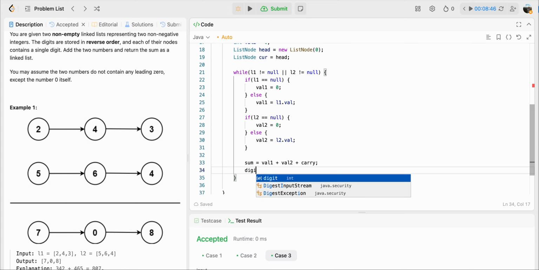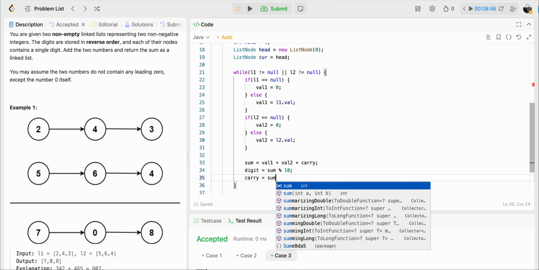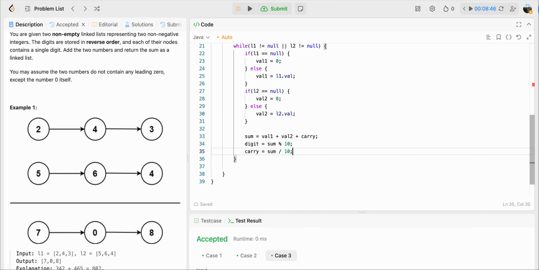So the digit is going to be our sum mod 10 to get the first value. And then our carry is going to be our sum divided by 10 to get either 0 or 1.